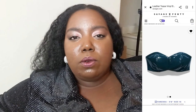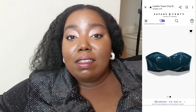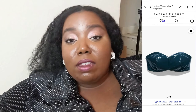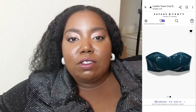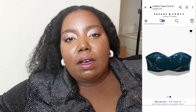I just popped in to talk about some of the pieces I got in the haul that I just could not put on. The Leather Tease Vinyl Bando Bralette — it looks like it would work, especially since there is elastic in the band, and the concept is really cool. I love the color and the finish, but it's just way too tight. I couldn't put it on to save my life. There are three buttons in the back and I tried it two ways — putting it on and buttoning it up, or keeping it buttoned and putting it on, or buttoning in the front and switching it over. It just wasn't working for me. It's just too tight, and that's the 3X.